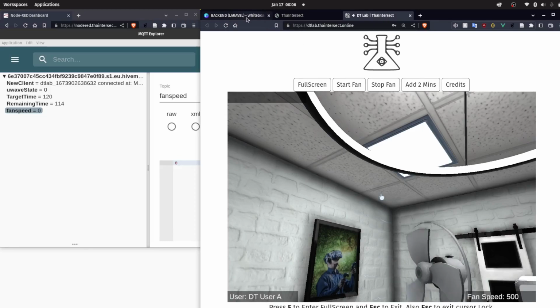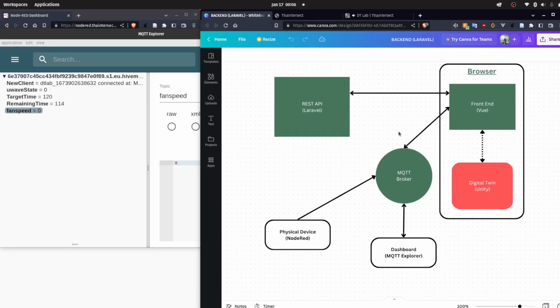Number two, of course, there was communication between the two because of the authentication process. The front-end application submits the usernames and passwords and then back, so that shows that. Then there was also communication between the front-end application, which was developed based on Vue, and the digital twin based on Unity WebGL.